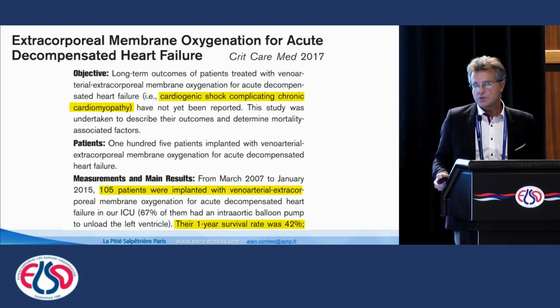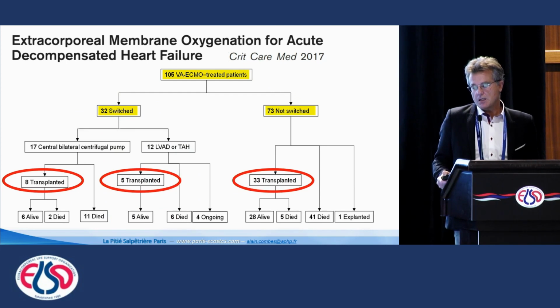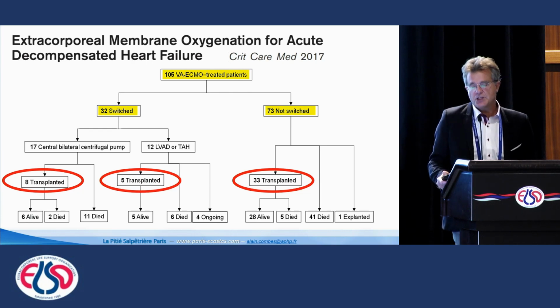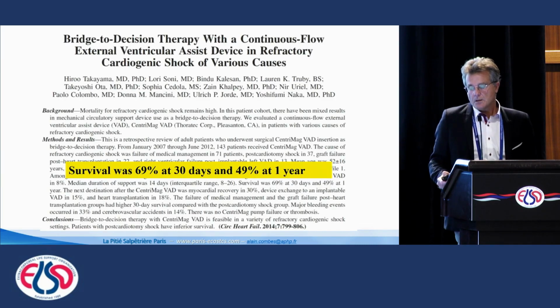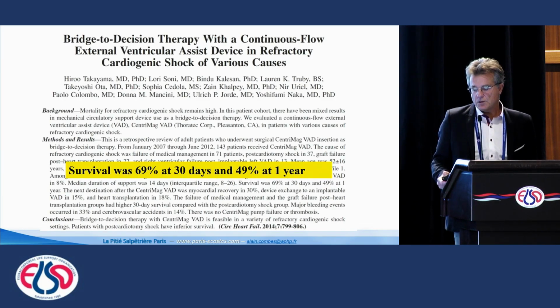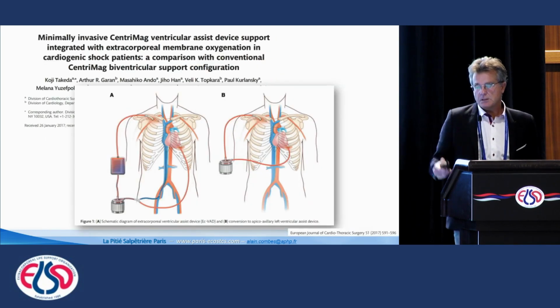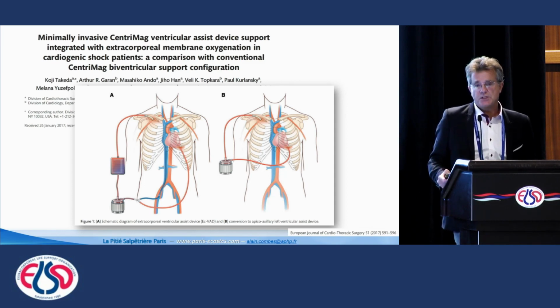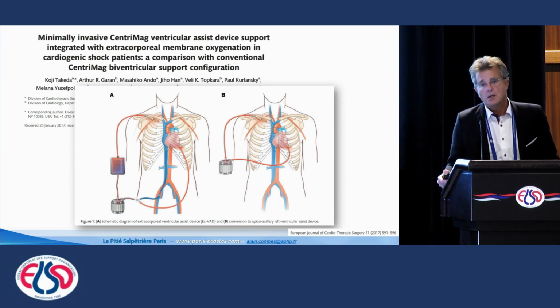And we use this strategy to select those candidates we might qualify for transplantation. This is a strategy we have applied to decompensated heart failure patients, and this is on the left panel here. Some of these VA ECMO were switched to the central bilateral ECMO strategies, and half of them were actually transplanted. Similar data here from the group of New York, and this group also published less invasive strategies using cannulation of the apex and reinjection into the axillary artery to help the left ventricle.